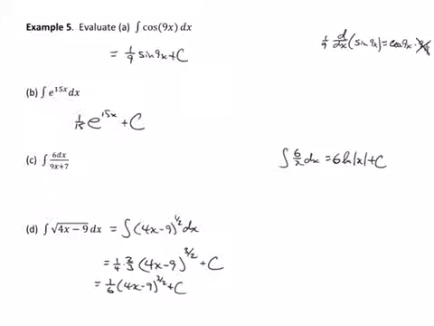Remember, when we take the antiderivative of 1 over x, we want the absolute values to make the most general antiderivative we can come up with. So what I've done here is I've taken the x that's here and I've replaced it by 9x plus 7. Let's do that. This is going to become 6, and I've left a little space, you'll see why in a moment, times the natural log of the absolute value of 9x plus 7 plus a constant.